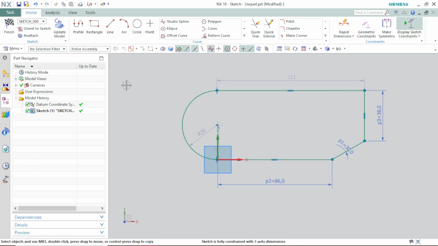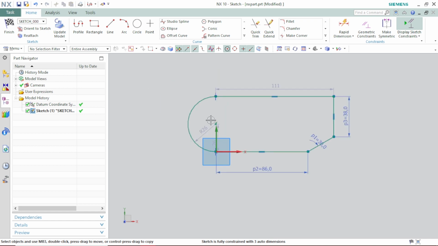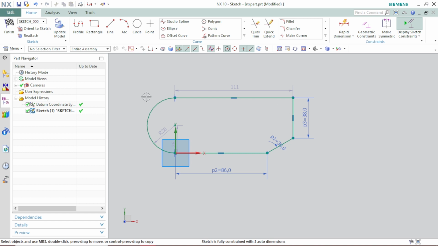Now let's understand another concept. So here we have created one random profile with the profile command. Now all these dimensions, from here you can hide and show your dimensions.